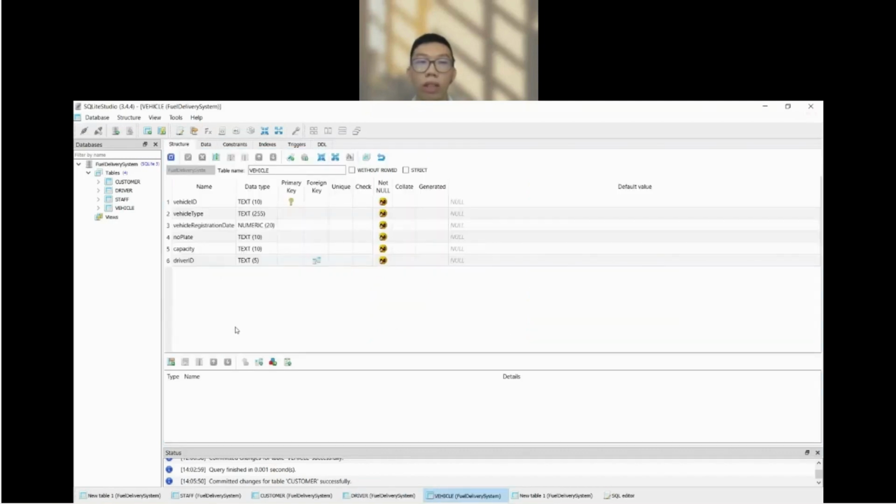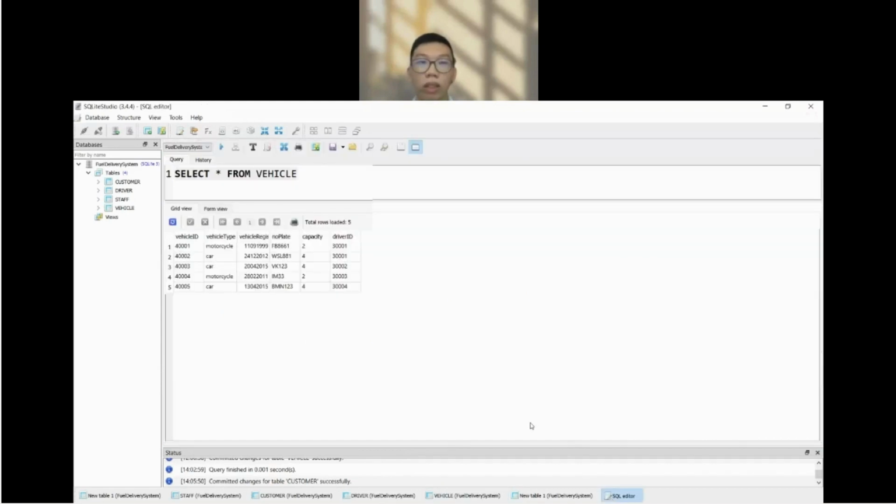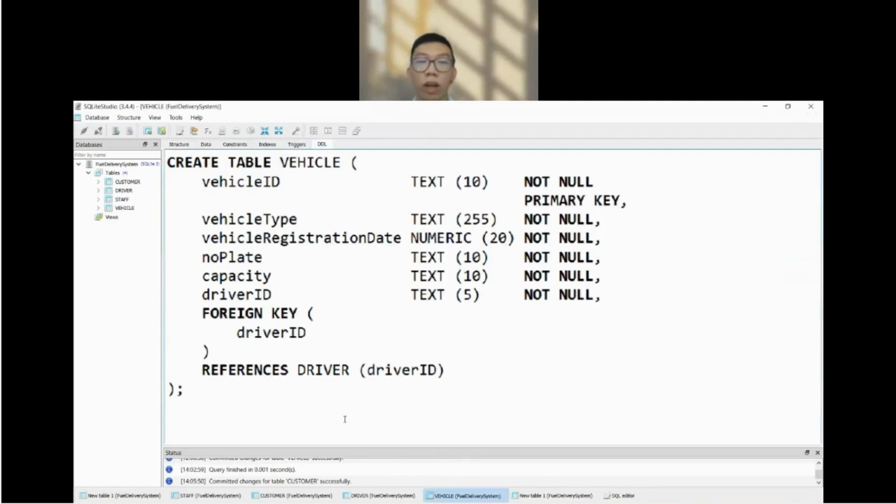For the fourth one is the table of vehicles. We also need to insert all the query and the grid view. For the DDL part, we need to write the statement to create table of vehicles. All the information except vehicle registration date is text, and the vehicle registration date is numeric.